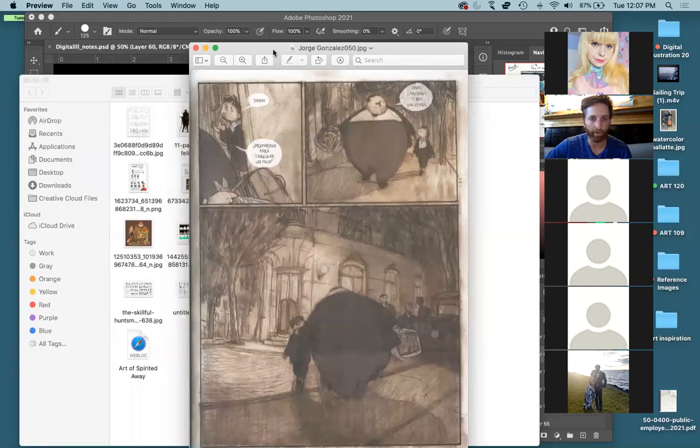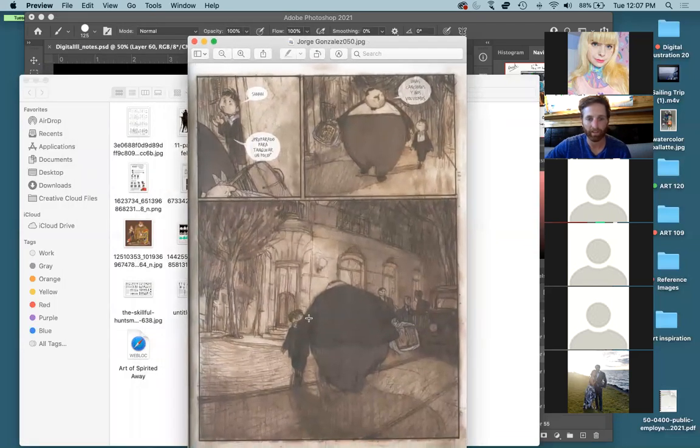This is just a nice comic page here. So here's this 3-panel layout, which I find oftentimes 3 panels is just a really nice layout. It allows you to have a nice big panel where you can get a good establishing shot with the characters and location. But I love the design of these characters, the big round guy and the little kid there. They contrast really nicely and really exaggerated shapes.